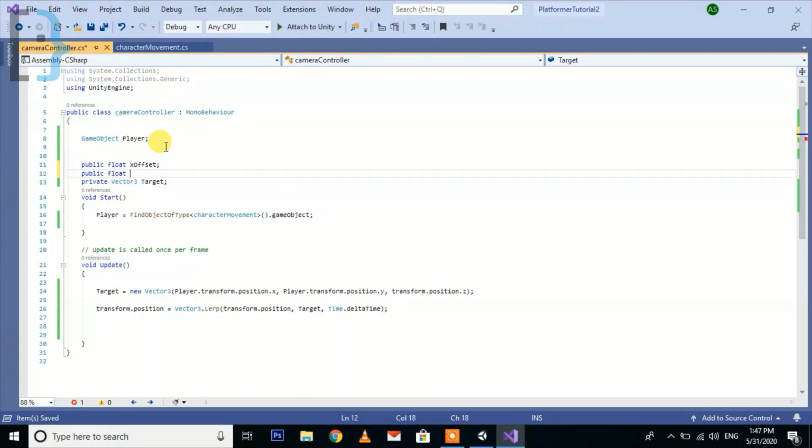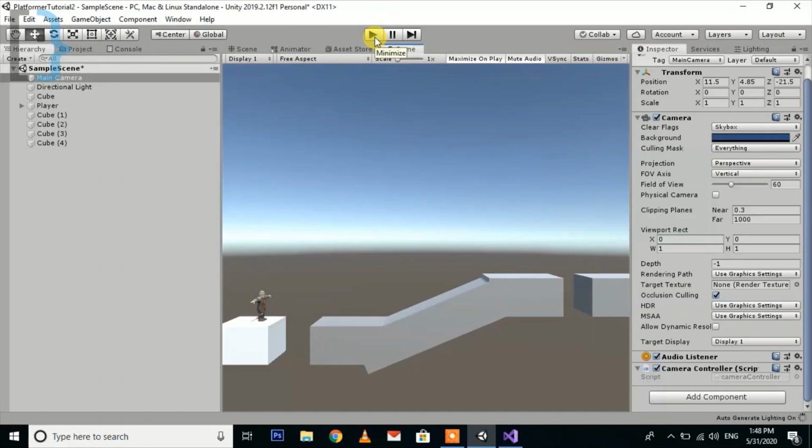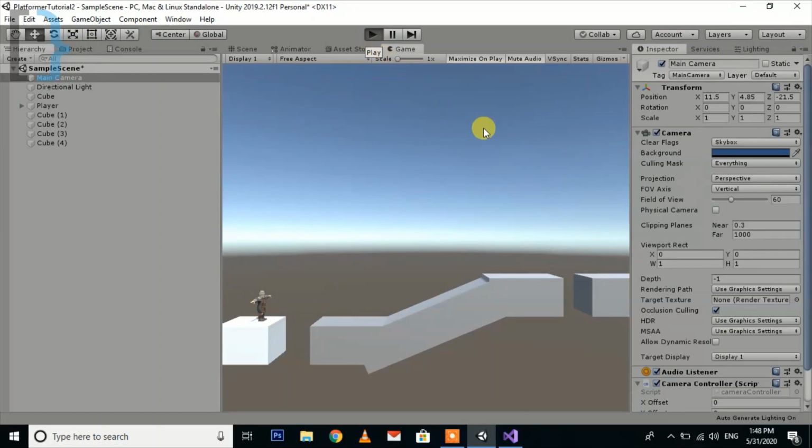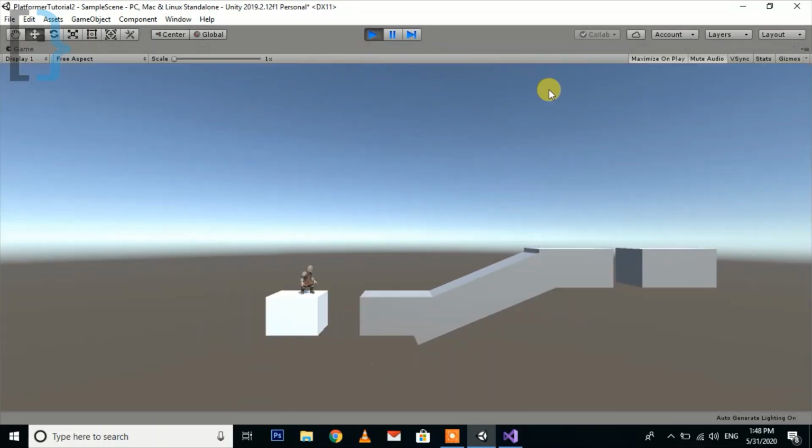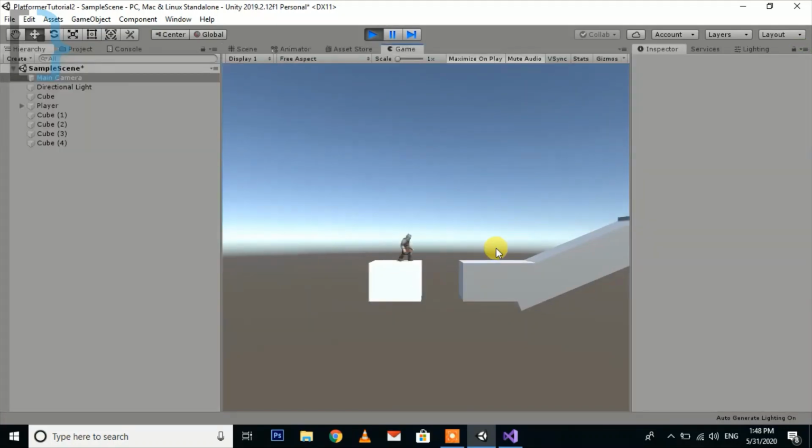We just add the x offset to the x position, and here we add the y offset. Okay, so now you can see that we can easily adjust the offset on x and also on y.